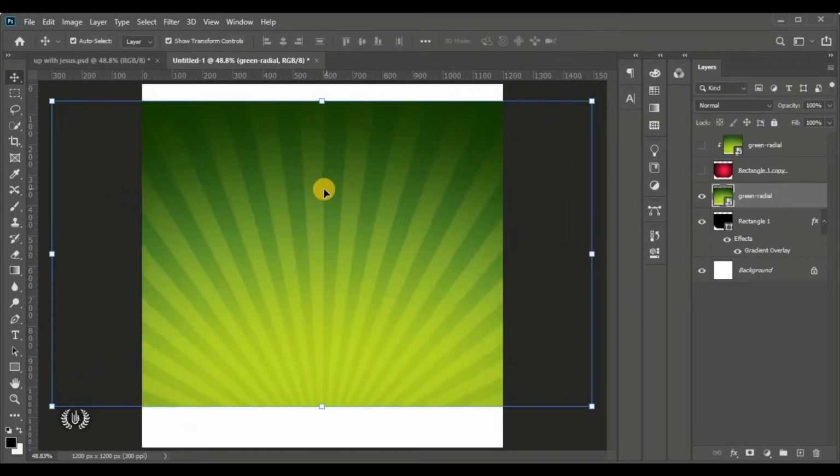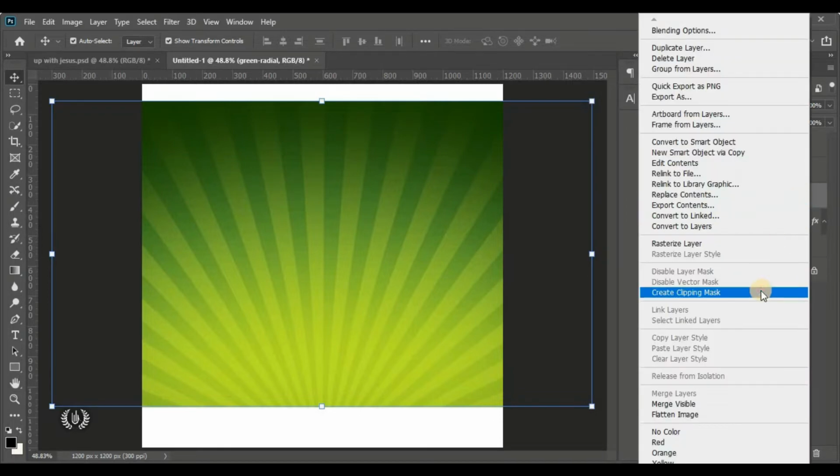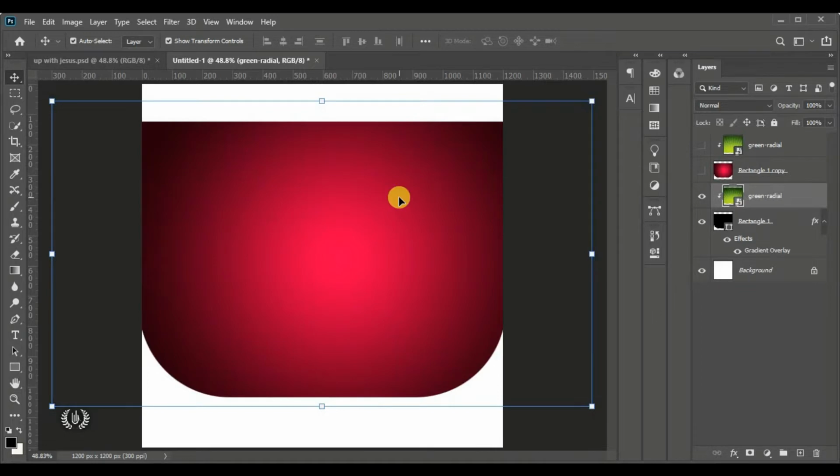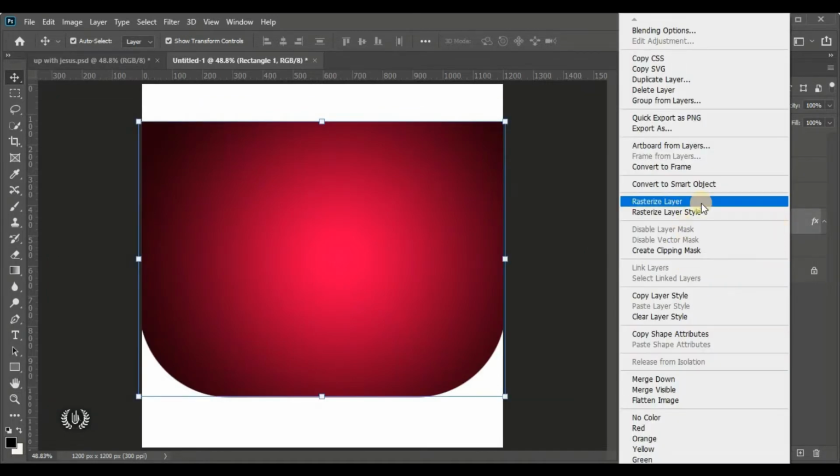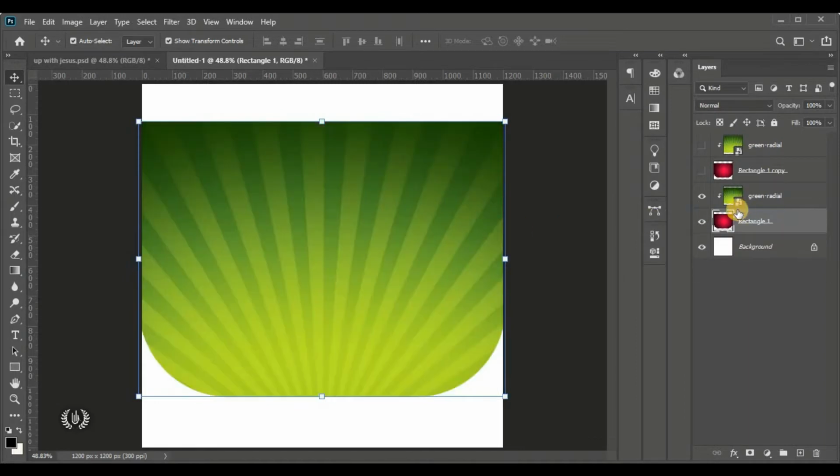So I'm going to click it like that. Okay, so I'll come to the layer and try to create the clipping mask onto this rectangle shape like this and see what will happen. Okay, so I'm going to right click and go to create clipping mask. So this is it. Nothing is going to show up. Okay, so you first have to rasterize the layer style like this before it is going to show up. So this was the essence of the rasterization.